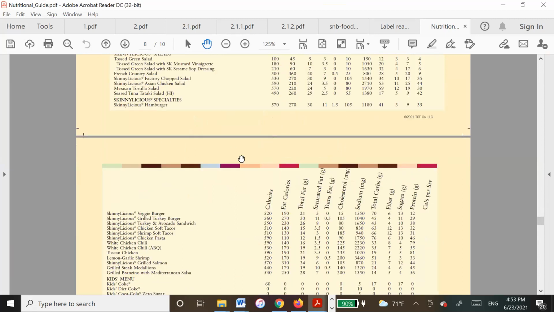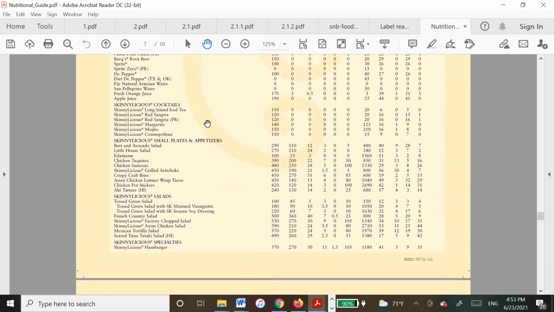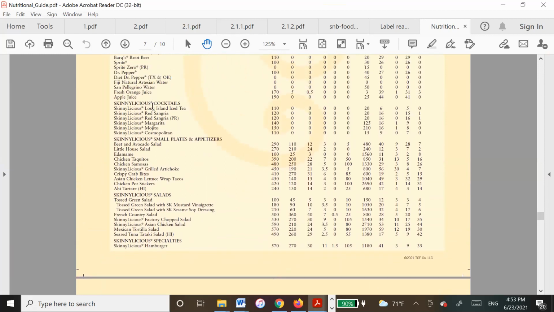Oh, look at this. So it looks like the Cheesecake Factory puts their low-calorie food and drinks as the Skinnylicious cocktails. Great way of marketing, by the way, because not only are you eating skinny, right, to be slimmer, but you're eating delicious. So that's really good marketing by them. So, let's look at their drinks. The Long Island's definitely a lot lower in calories.